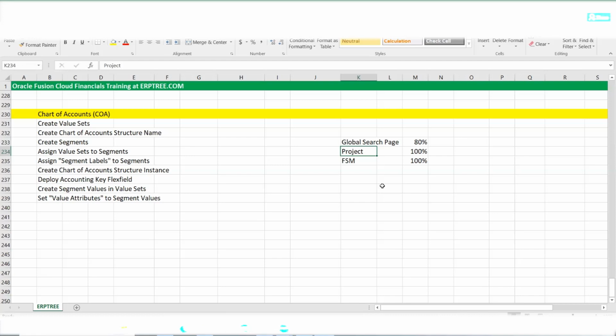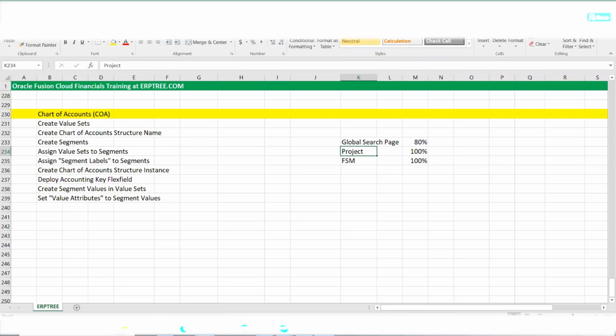Setups can be performed within the instance from these three different spaces: global search, project, FSM. At the project level, we have already seen how to search, how to click on the task, how to navigate. Now we'll try to do these setups from the FSM page or global search. It will allow these setups. There is no limitation. Otherwise, if you don't want to do it from here, directly go to project and do it. There is no issue with that. Let's try to do these setups from the implementation project or global search or FSM. Anything is fine for us.